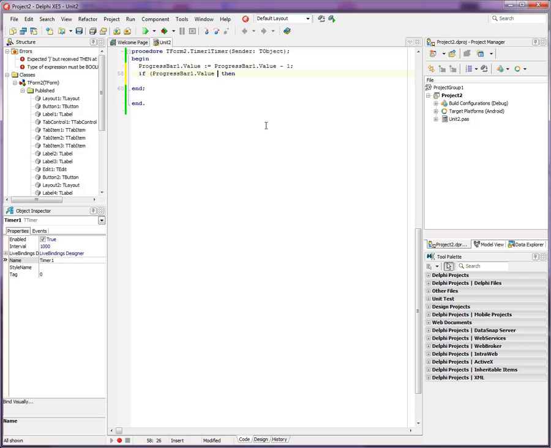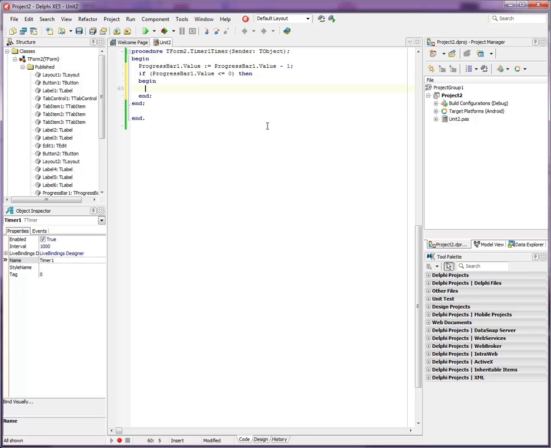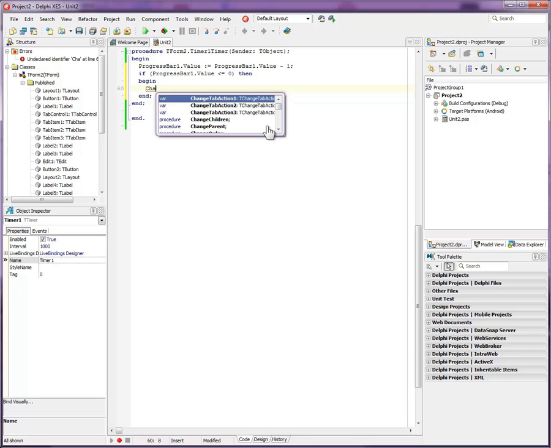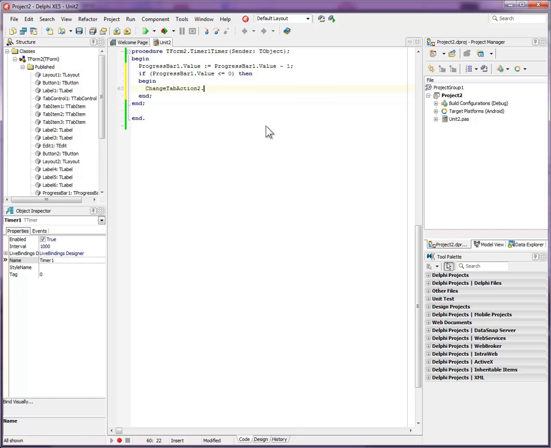So for this we are going to check if the value is 0 or under 0, and do the same that we did before.